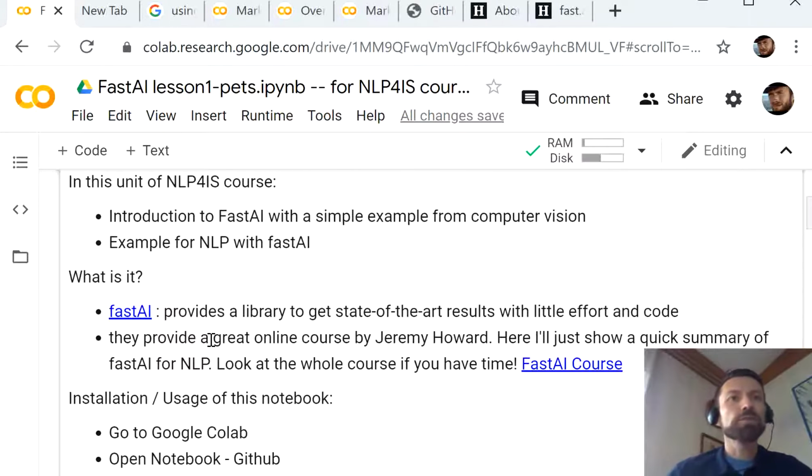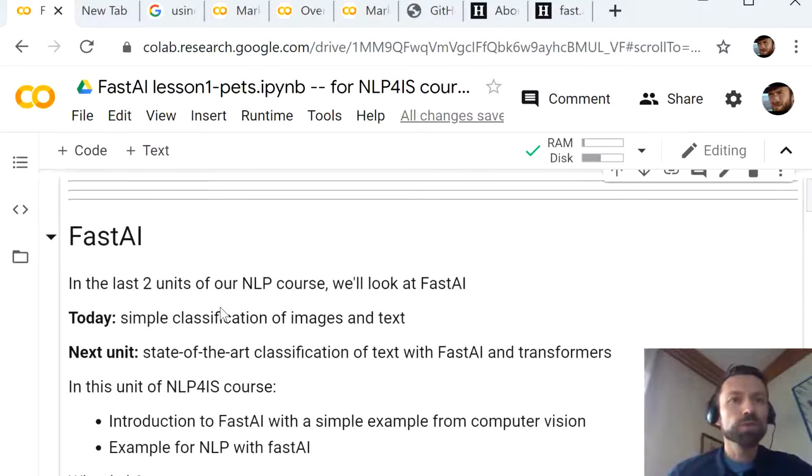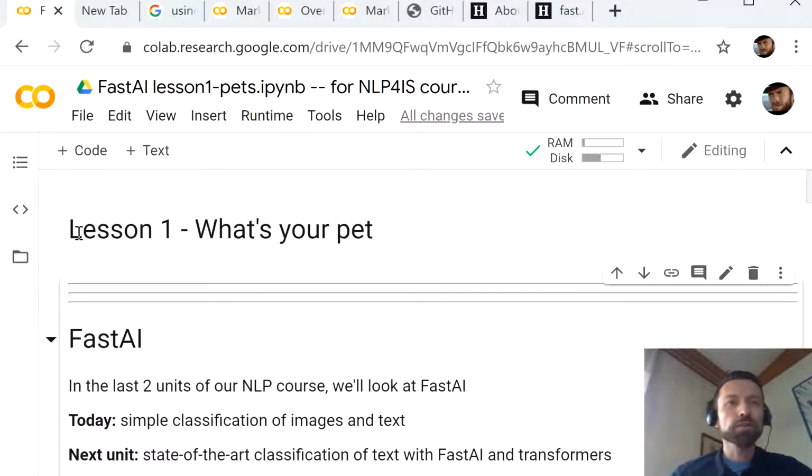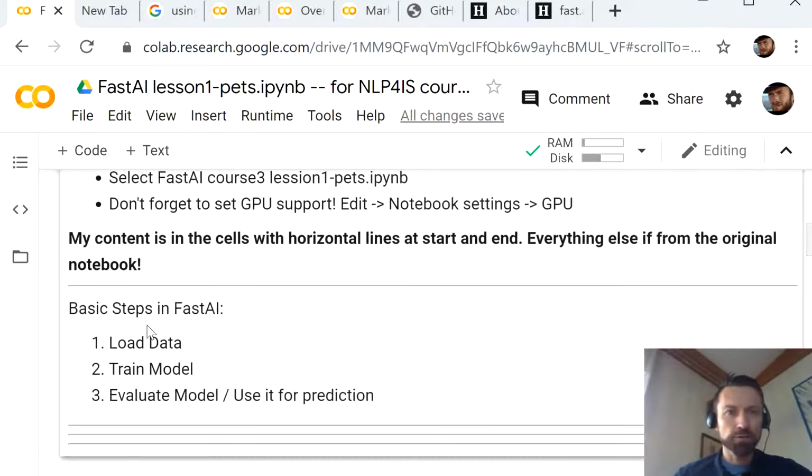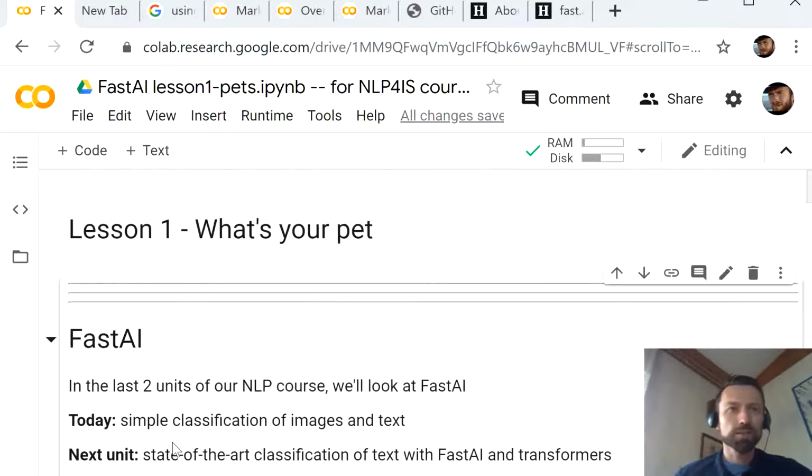So, but let's start from the beginning of what I put into these boxes. This is the first lesson from the fastAI course, and I'll just at some points make some extra description in there for our purposes, which I highlight with three horizontal bars in the beginning and at the end of the cell, so that you know that this is the cell which I entered myself. Everything else is from the fastAI course.